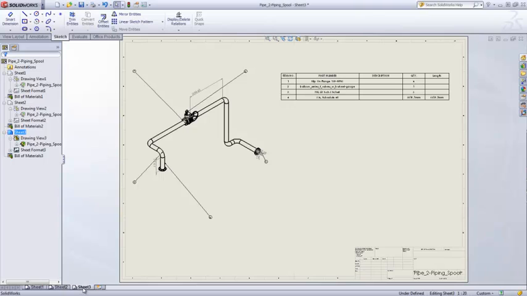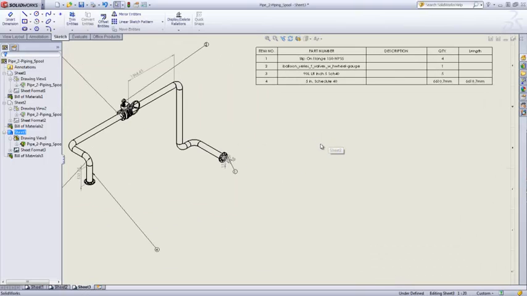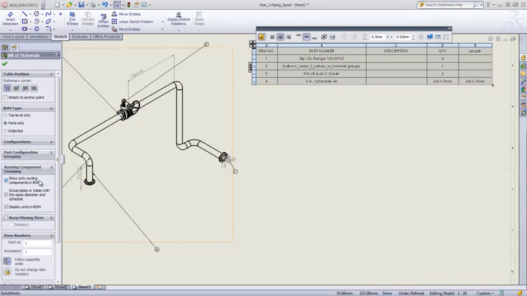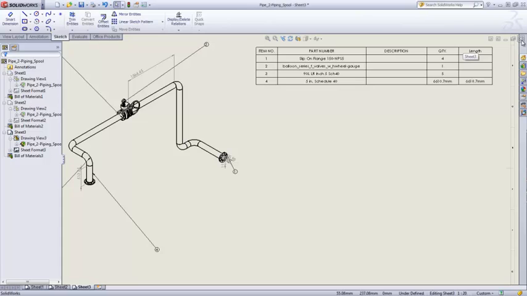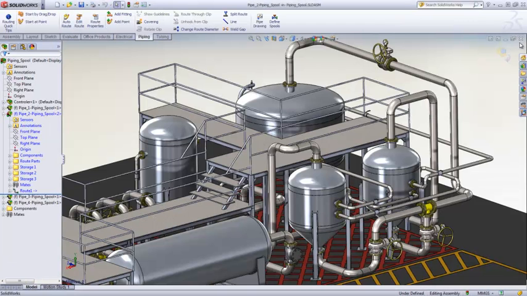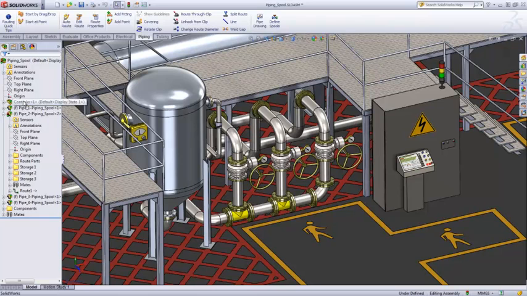But more importantly, the bills of materials have been enhanced with routing-oriented options. You can now group pipes, tubes, or wires by sizes and display the cumulative lengths in the quantity column. Manually creating drawings is a time-consuming job, especially for large piping assemblies, but SolidWorks 2012 really simplifies and speeds up the process by automating this tedious task.